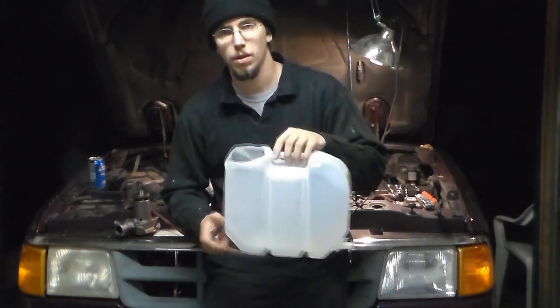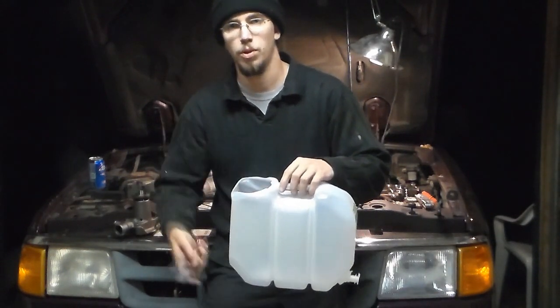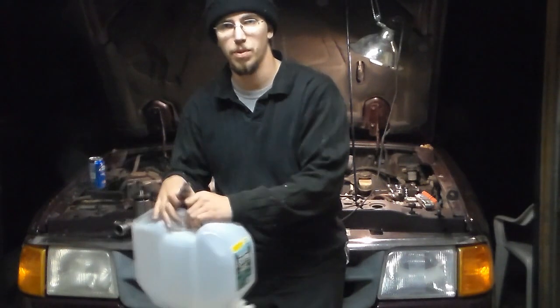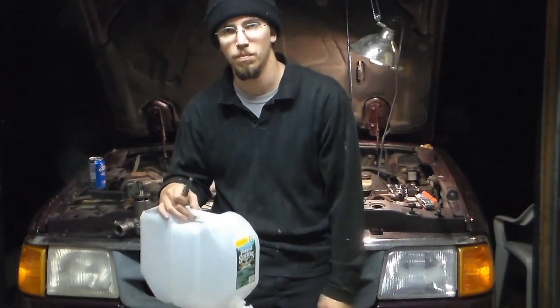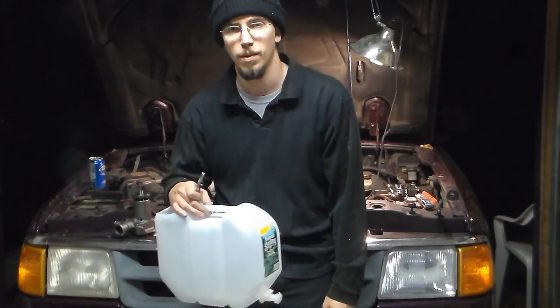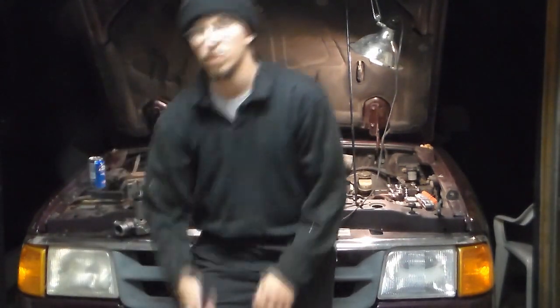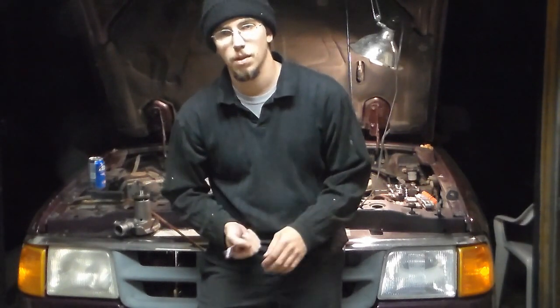Now when you set it in underneath, it drains into the top. When you're done, if it's still good fluid, you set it on the side, open up the tap into your radiator, and there you go. Put it back in. No hassle. So we'll get to that in just a sec.